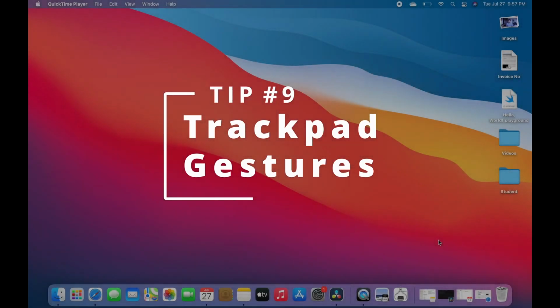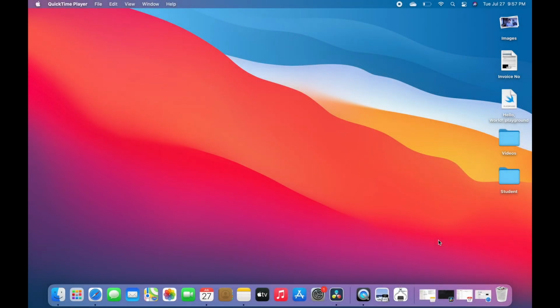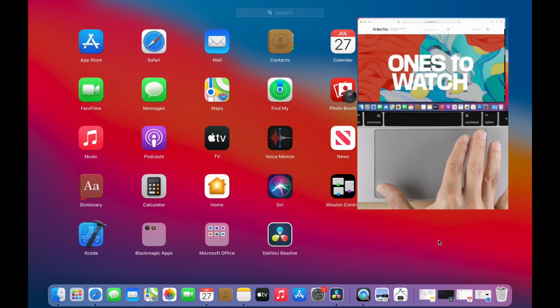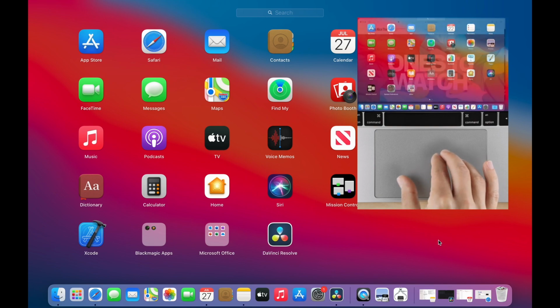All right, and the last tip for today is about using gestures, and gestures are an amazing feature on the MacBook Pro and on a Mac in general. I'm gonna tell you about a few of the gestures that you can use that are really helpful and can help you increase your productivity as you work with the Mac. The first one is to open the Launchpad, which is your applications, and you do that by closing your fingers on the trackpad, and the Launchpad will pop up. You can see all your applications, and you can search for whatever application.